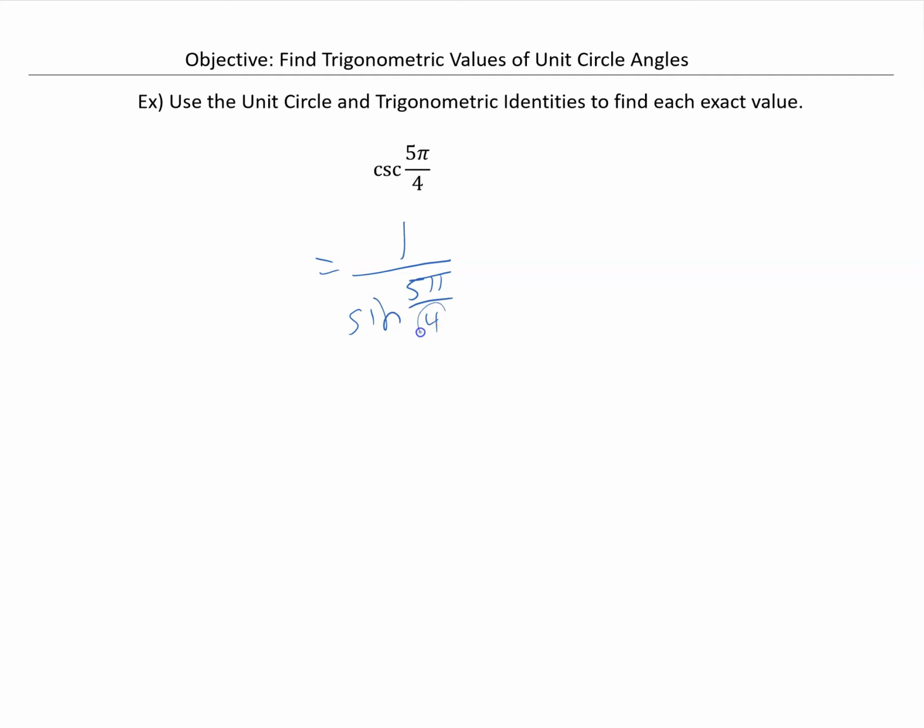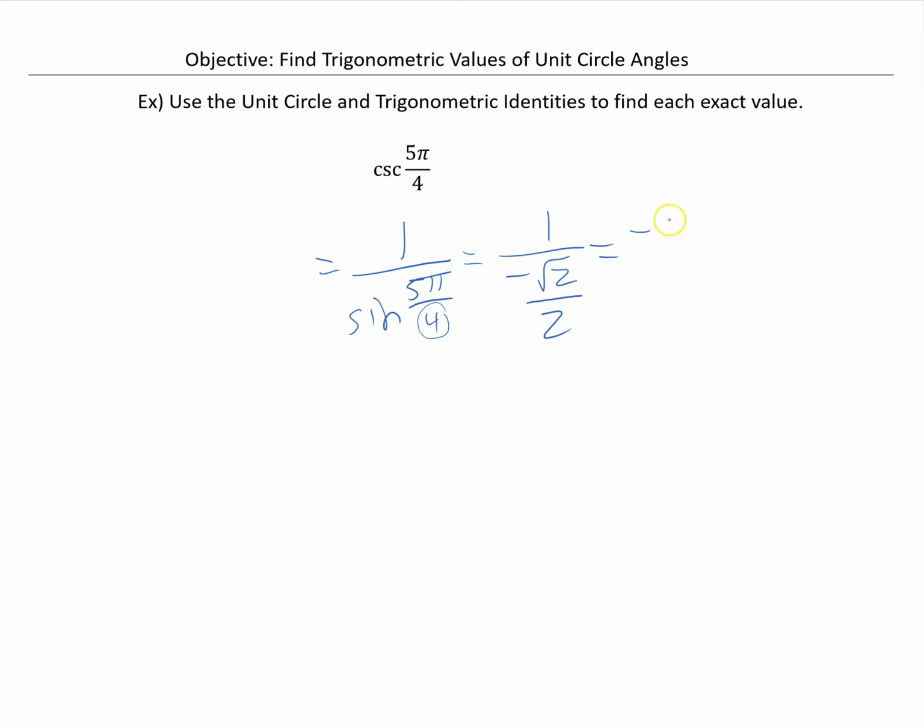With anything, remember, that has a denominator of 4, we're looking at our pi-4 radians, which is 45 degrees, as our reference angle. So we're dealing with our root 2 over 2 for both sine and cosine. We just have to know if it's negative or not. And here sine would be negative because we're in quadrant 3. So this was 1 over negative root 2 over 2.